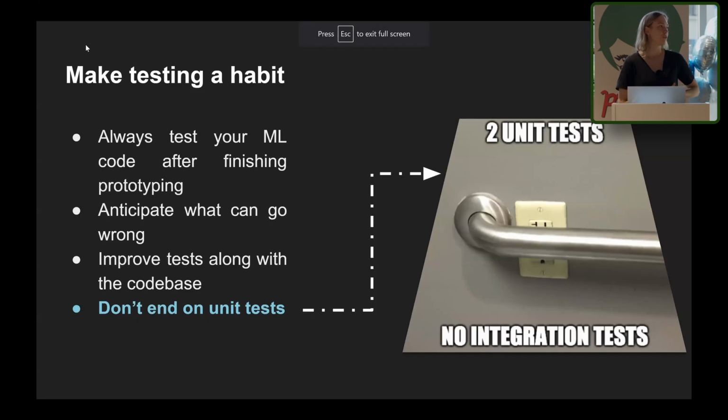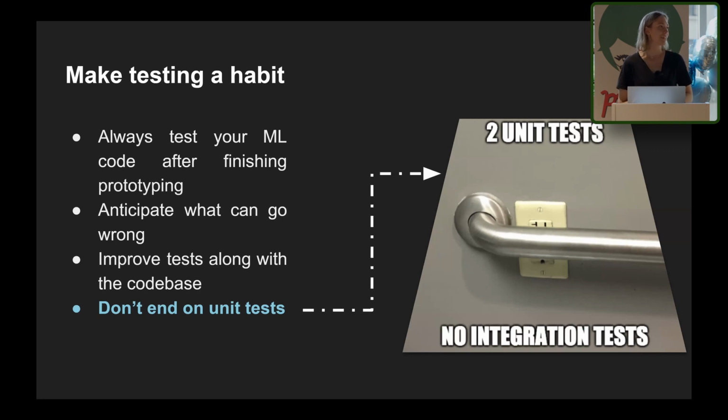So before I wrap up, I would like to leave you with a certain message, which is make testing a habit, because machine learning code is code as any other and should be tested as regular code. And it's fine if you don't test your code when you play with the data or are prototyping or doing your first run of a model. But before you actually generate the actual predictions, before you serve them to the client, it's essential to test the code to make sure that you're producing reliable results.